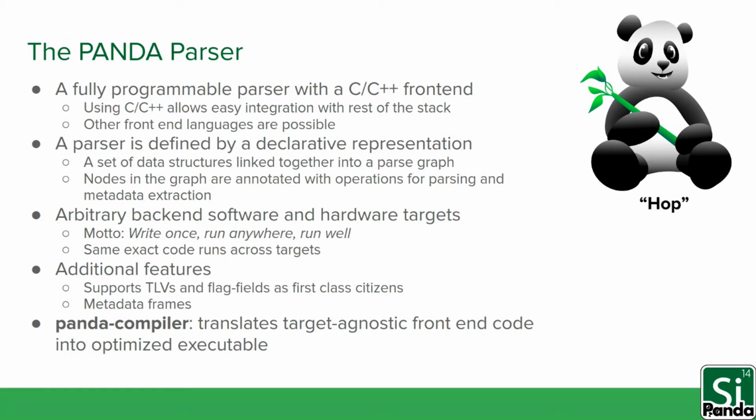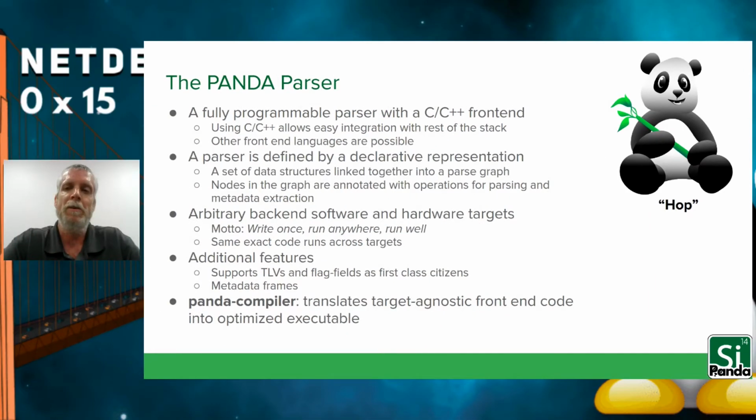There are some additional features. I mentioned TLVs being a problem in flow dissector. We are actually treating TLVs as first-class citizens in PANDA. Metadata frames is a concept where, instead of metadata being a single structure, we can actually make an array of frames where each frame can correspond to one layer of encapsulation. So if I have 3 layers of encapsulation on my packet, I can have 3 frames and then get all the information about those independent layers into those 3 frames.